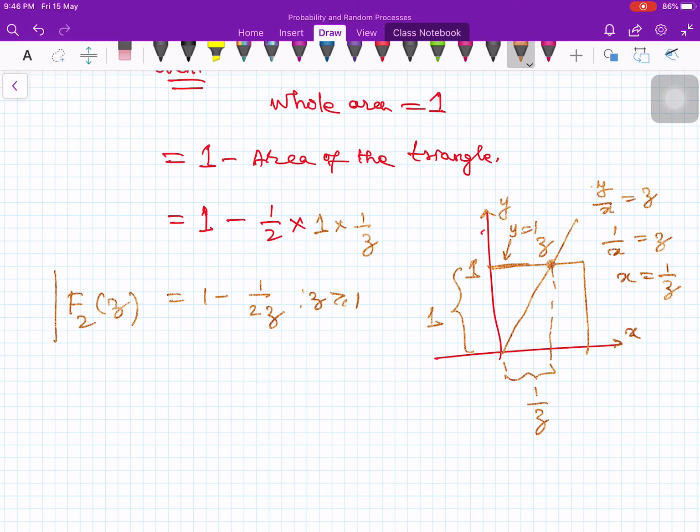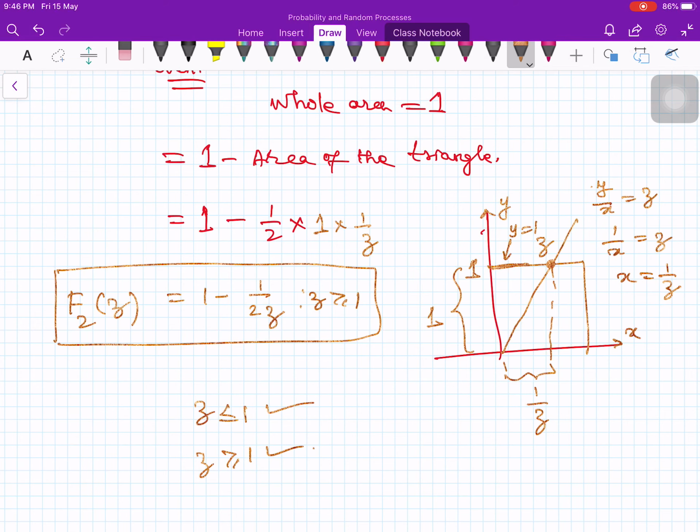This condition is very important. So second CDF. So we got 2 CDF now, okay. So we are basically done now. I guess now if you want to have a complete answer, then you should also give the formula for z less than 0. 3 cases I am considering here. One is z is less than or equal to 1, that I already did. Z is greater than or equal to 1, that also we did now, this one.